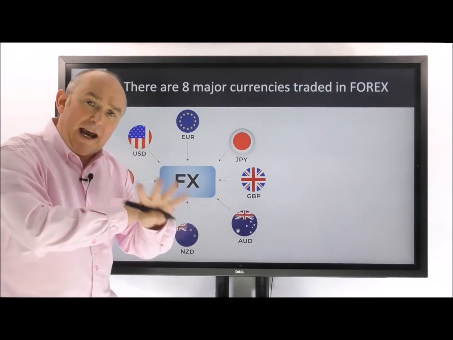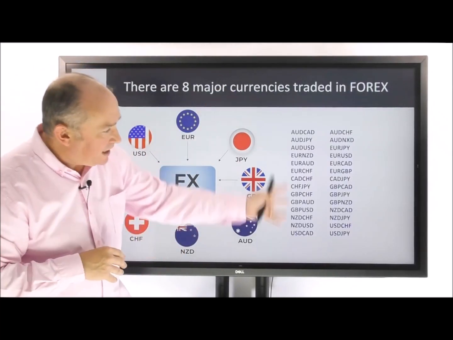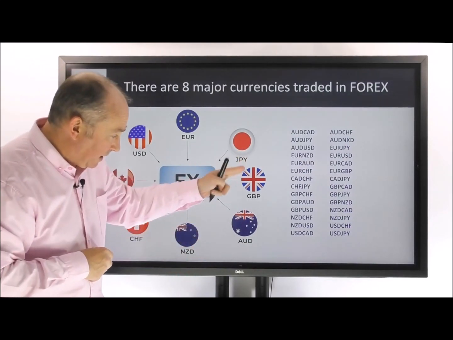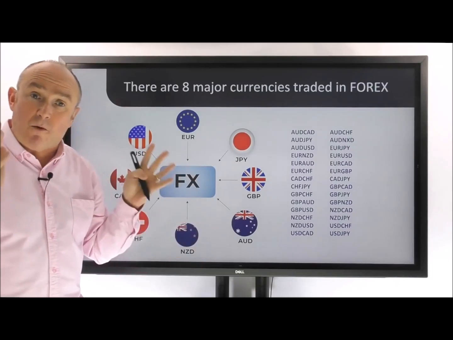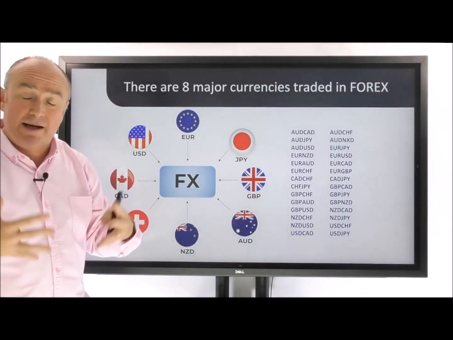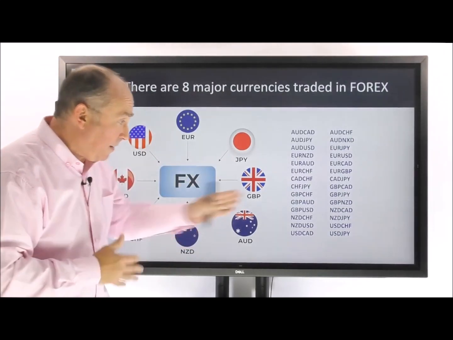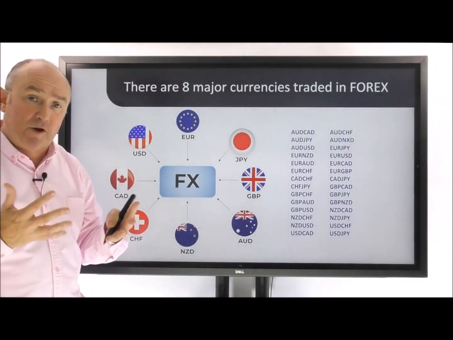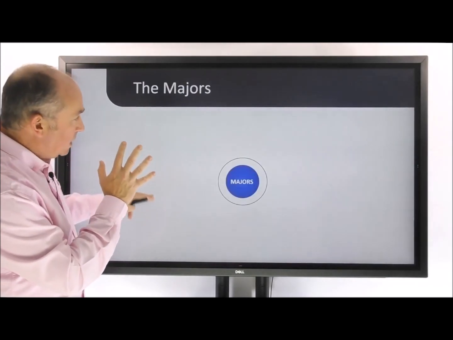So when you cross-match all these different currency pairs, you have a total of 28 different currency pairs that you can trade. So you can trade the pound against the Aussie, pound against the yen. So it's basically 28 different currency pairs. So there's plenty of opportunity for you to get into a strong currency against a weak currency. Plenty of opportunities. If nothing's going on in the euro against the pound, no problem. There might be something going on with the New Zealand against the Swiss. Plenty of opportunities.